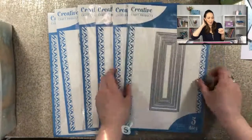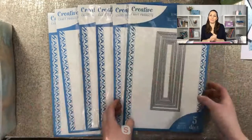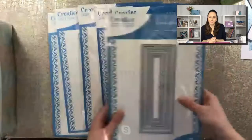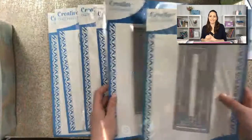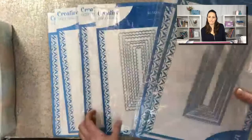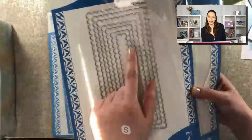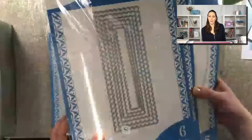Marta, how are you doing? Yes, I'm ready. I've got my Creative dice out just to quickly show you. Lovely. They are beautiful, and one thing you can tell about the Creative range is they have an excellent price point, and you've got a really good set which will serve you for so many cards and occasions. And I really like those scallop ones, and they really go well with the other scallop, because they also have a scallop range.